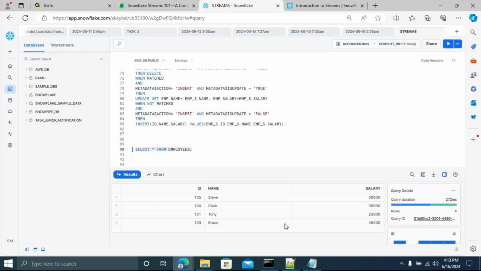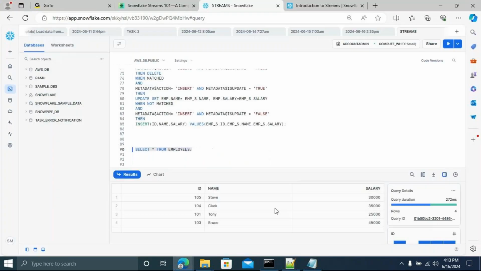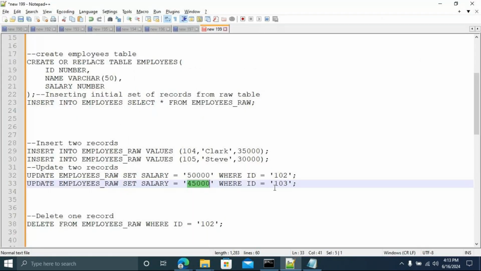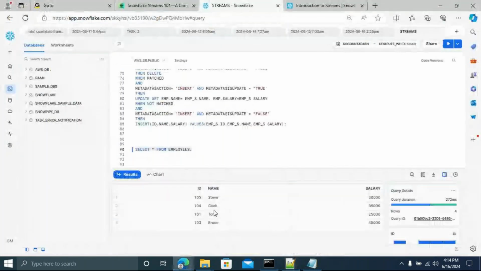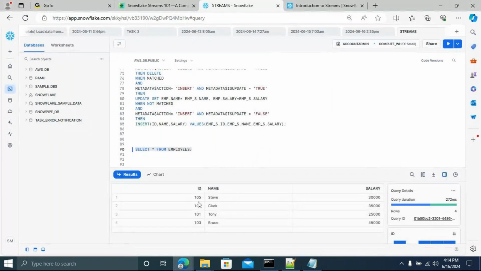That 40,000 was the earlier value in the target table. Now look at 104. 104 is a new record, 30,000. 104, Clark, 30,000, correct. 105, Steve, 30,000.